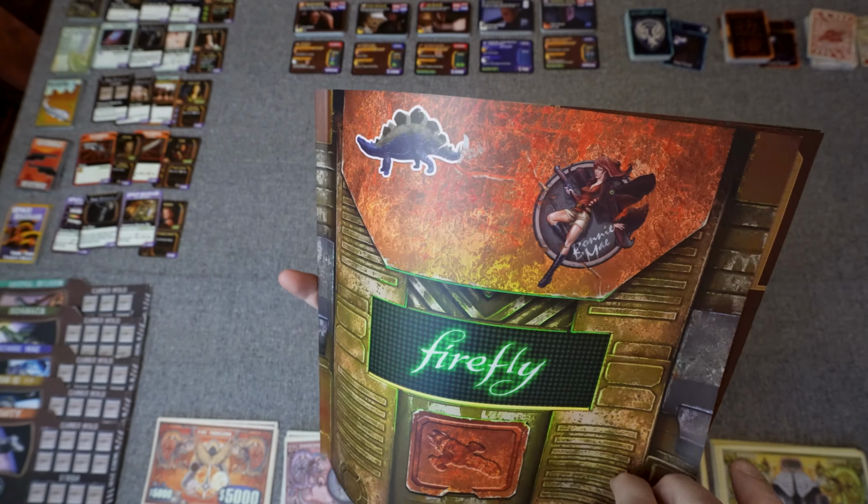So here is the bottom box, and the first one we're going to put in the bottom box is this section here. This is the bottom section, all labeled. So if you look, all of these labels here mean those are expansions. All of these are not labeled, so these are core cards here.